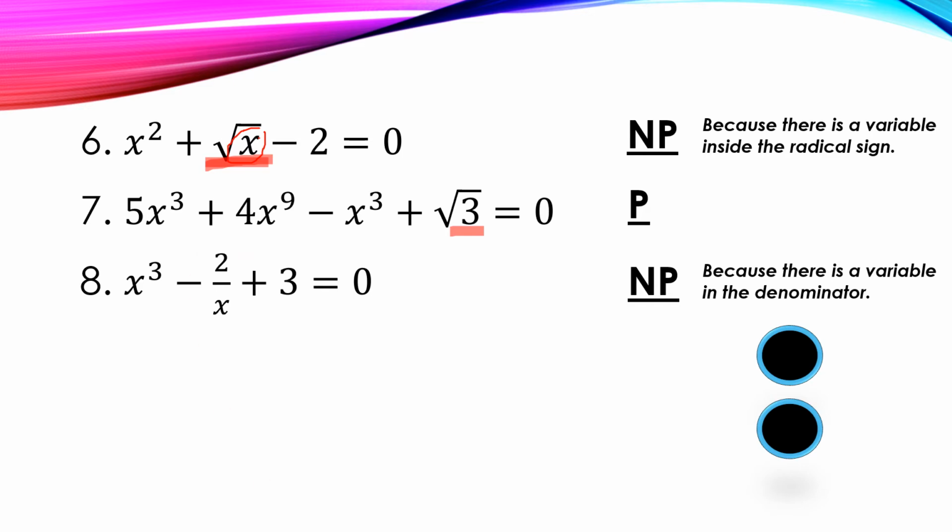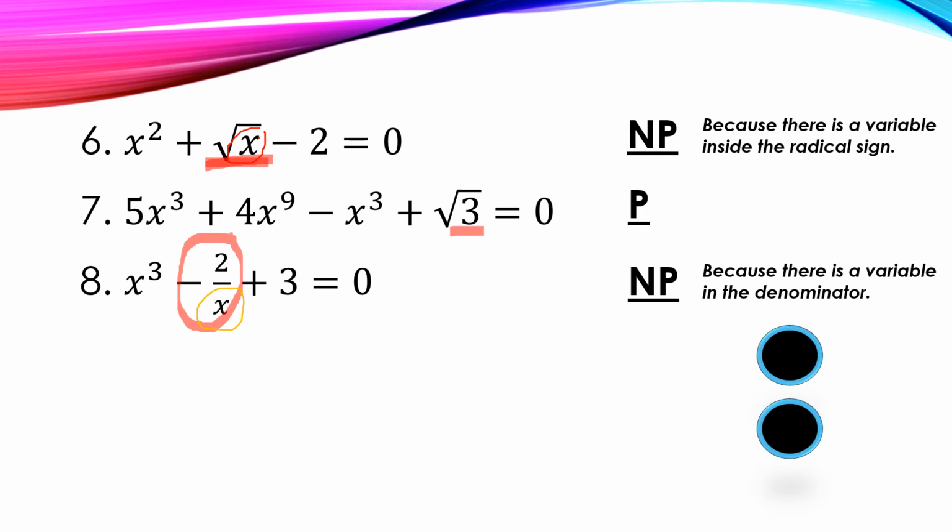Dapat, kung meron kayo ditong fraction form, take note of this, kapag may fraction form kayo, make sure na yung kanyang denominator, itong nasa baba, ang denominator na sinasabi dito is itong x. Okay, dapat yung kanyang denominator ay hindi variable. Dapat ay real numbers din. Okay, so in this case, we have 2 over x. So therefore, not a polynomial equation ito.